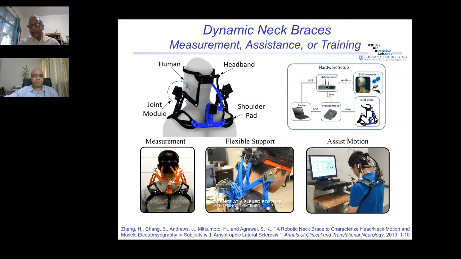And in this case, typically we look at the muscles from the neck and see how those muscles are coordinated in these neck movements. And of course, if you have a head drop, then those muscles work very differently than in healthy subjects. So there are a number of studies that we have published along these lines, and this is a study that we did for patients with ALS to look at how their head neck control got affected because of the disease.